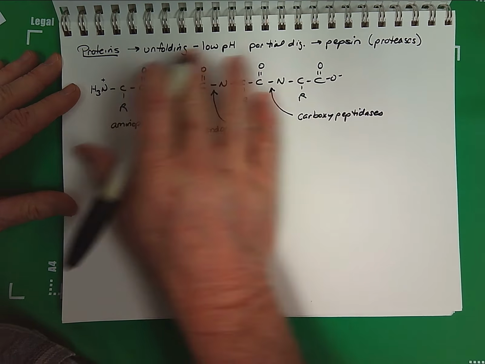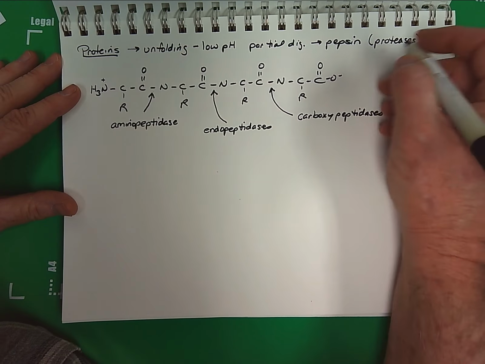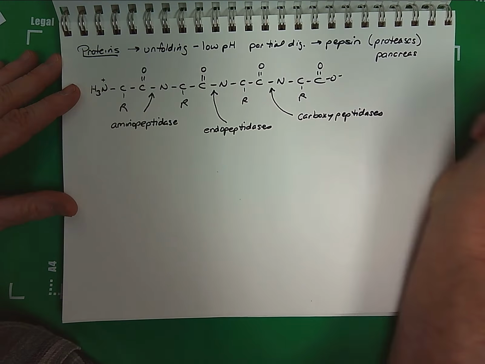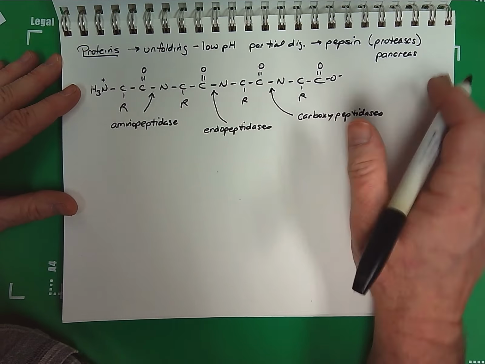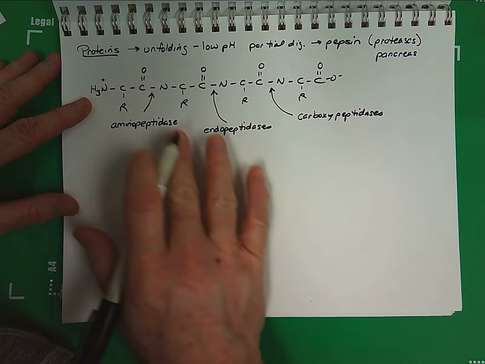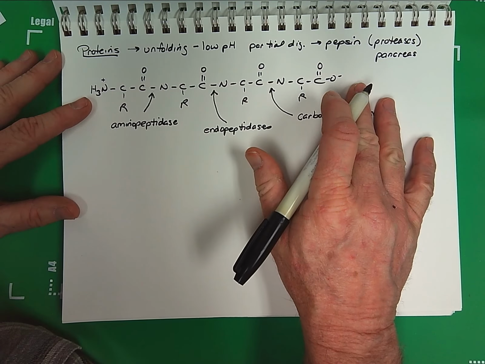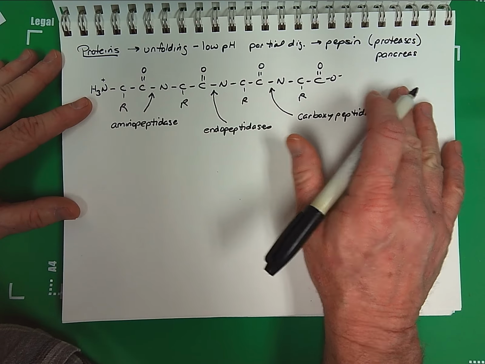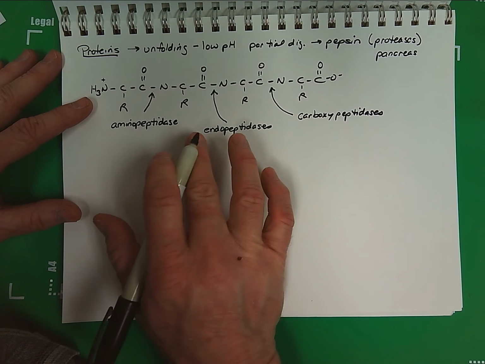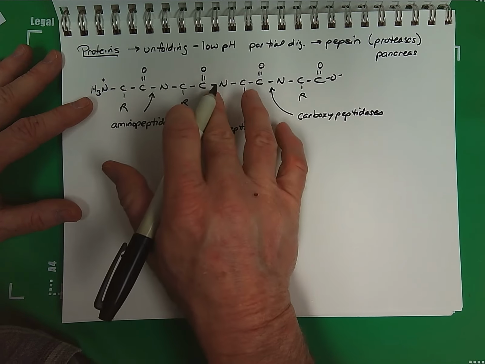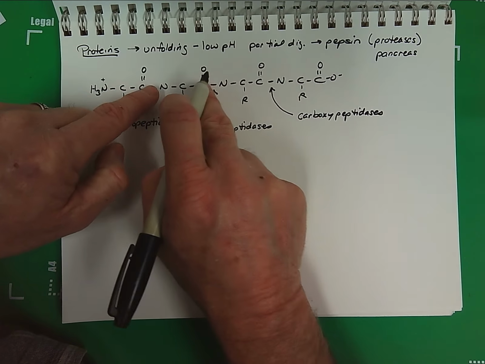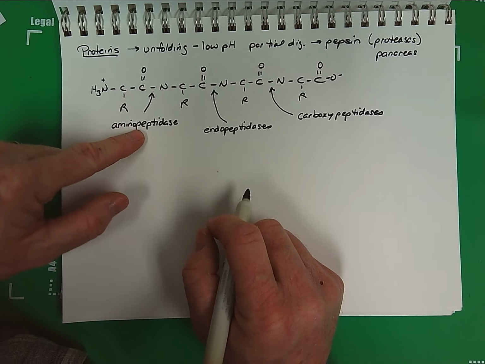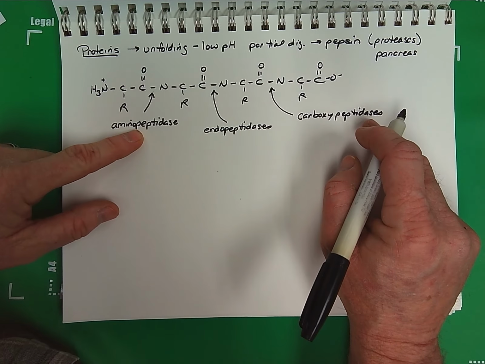So from these three types of proteases made by the pancreas, secreted into the small intestine, we can have a complete digestion of our primary sequence of a protein into amino acids. This is a very efficient process because every time the endopeptidase cleaves, it releases another C-terminal and N-terminal amino acid that can be worked on by the amino and carboxypeptidases.